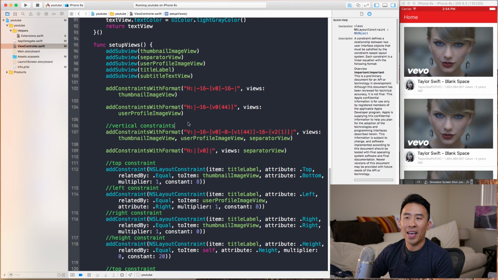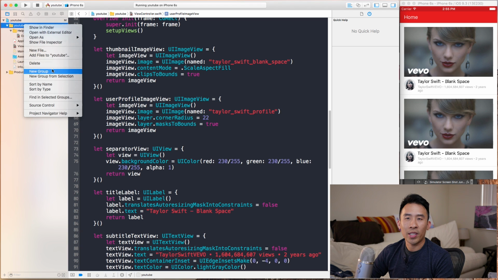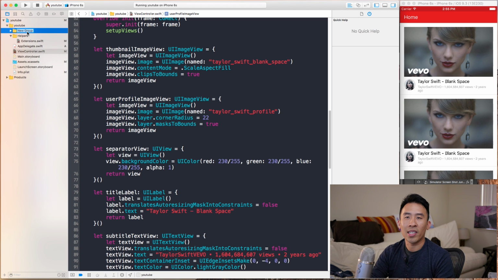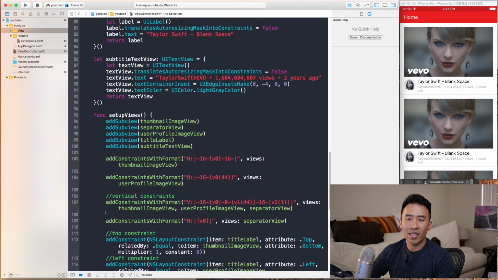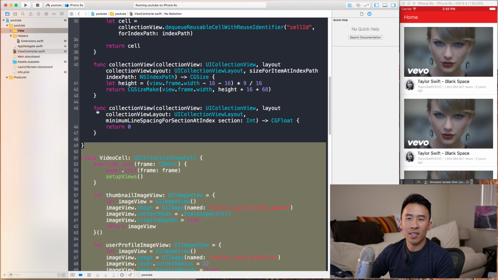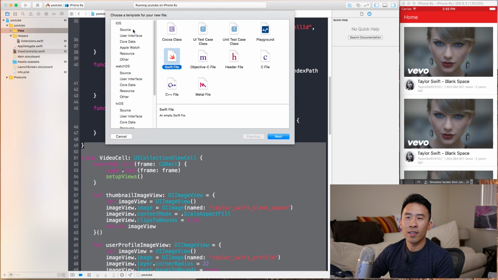A lot of you guys have asked about what MVC looks like, and typically you'll see MVC done like this. I'm going to create a group inside of our project, and I'm going to call it view. I'm going to copy all that, and I'm going to create this new view file.